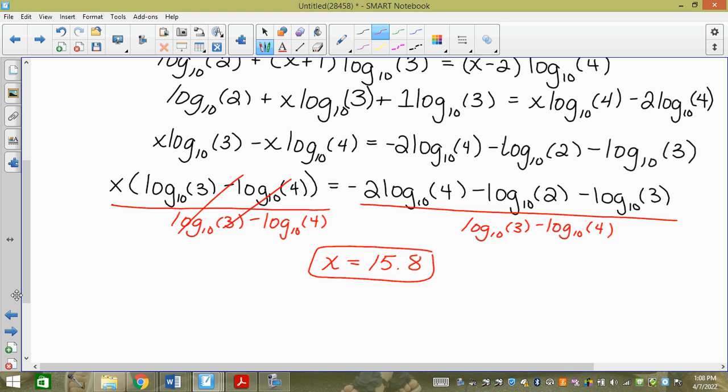I think I forgot a negative log 3. What did you get? You got 8 point something. I didn't get either of those, but I think. Did you type in negative 2 log 10 or did you type subtraction? I did the negative. Yeah.